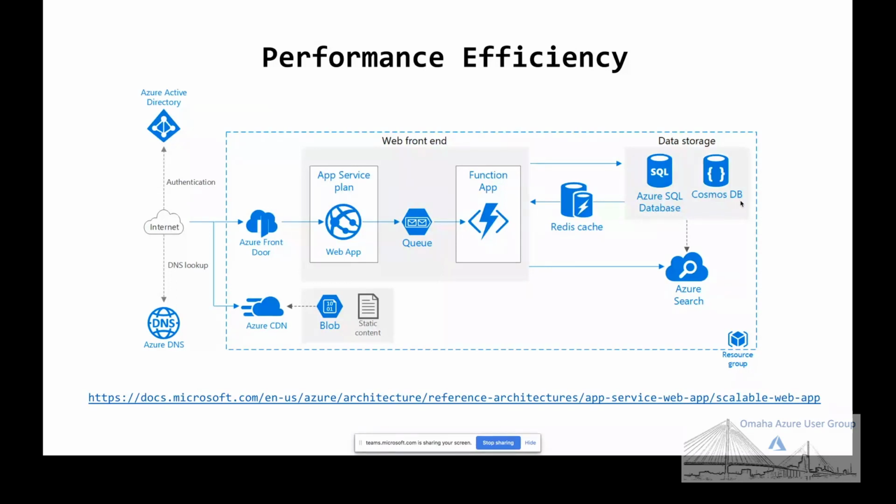But there's another thing here in the mix that is all about loose coupling, right? It goes back to some of the points that were on the slide a minute ago. Notice that in between the web app and ultimately the data storage on the back end, we've got a ton of stuff going on here. Number one, we've got a queue, we've got a function app, we've got Redis cache. What's the story with all this, right? Why can't we just have the web app talk directly to the database? Well, we could. That would totally work. I could navigate to the app service website, maybe I've got a form on there where I submit a form and something goes into a database. That's cool. I can talk directly from the web app to the database, but that's tight coupling.